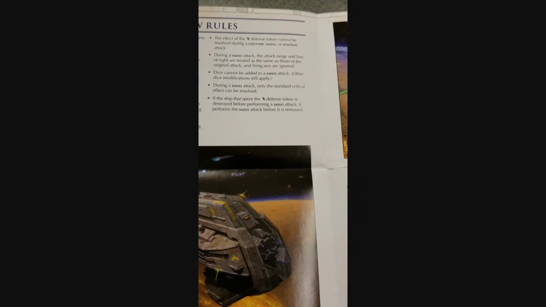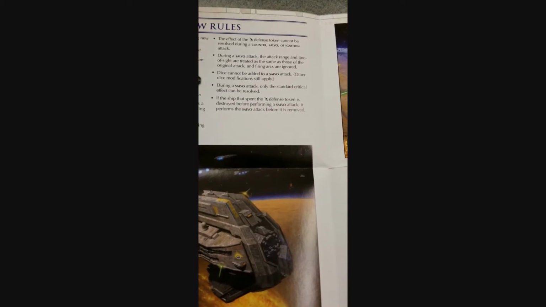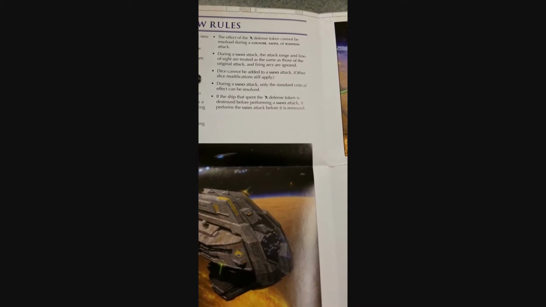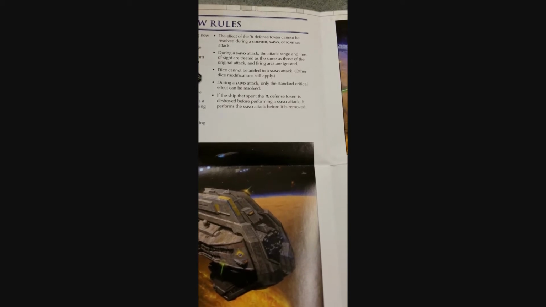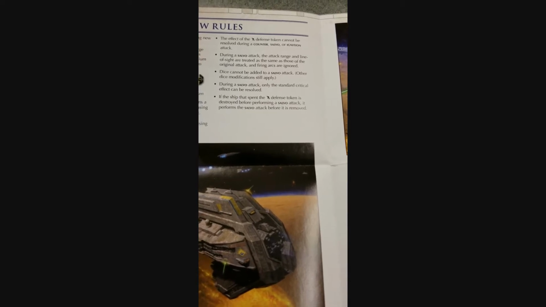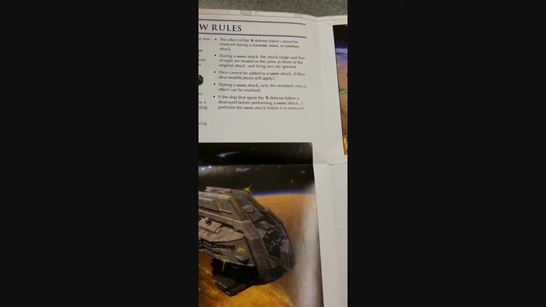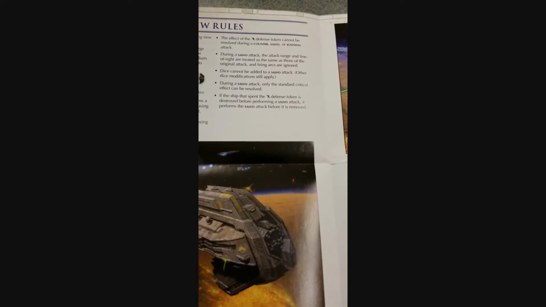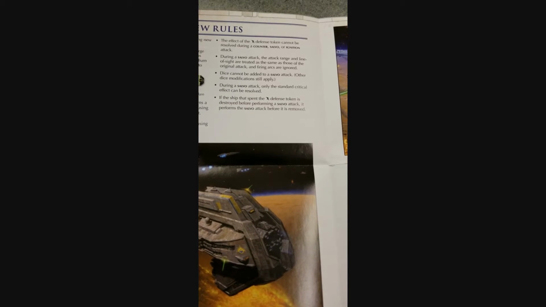And moving over here, the effect of the salvo defense token cannot be resolved during a counter, salvo, or ignition attack. During a salvo attack, the attack range and line of sight are treated as the same as those of the original attack, and firing arcs are ignored. Dice cannot be added to a salvo attack. Other mods still apply. During a salvo attack, only the standard critical effect can be resolved. If the ship that spent the salvo defense token is destroyed before performing a salvo attack, it performs the salvo attack before it's removed. Wow, that is pretty cool.